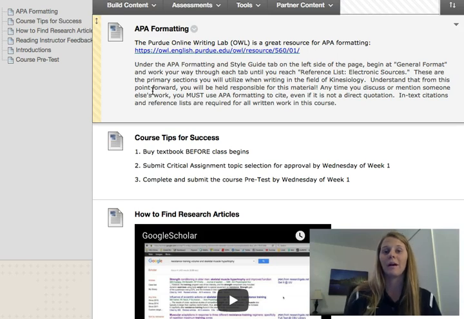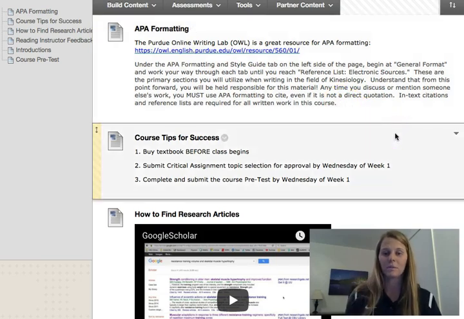So the Purdue Online Writing Lab, just make sure that you check out that resource so you understand APA formatting and style, if you don't, or if you need a quick refresher so that you understand how to format your papers before you submit them, or format an assignment. This is specifically for your CAP at the end of the class and in the preparation steps beforehand. So make sure that you know how to APA format.